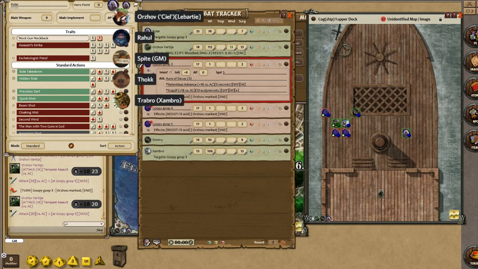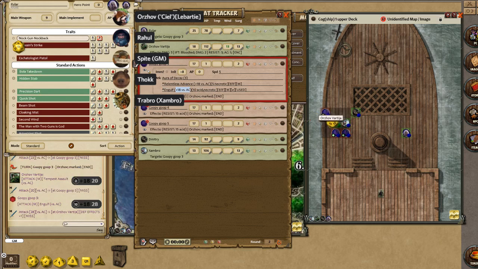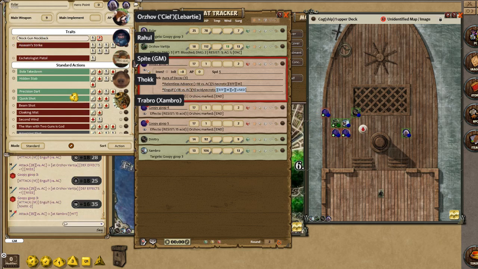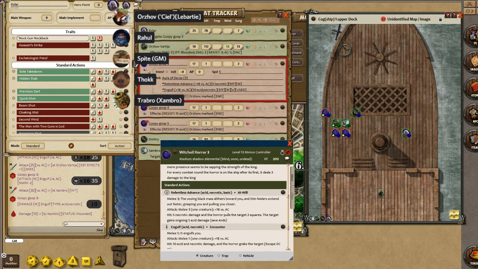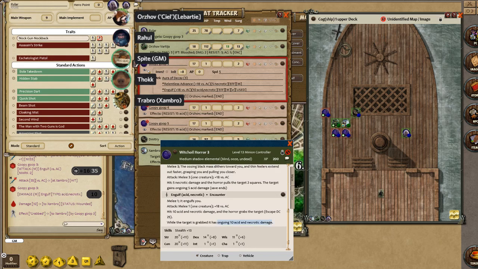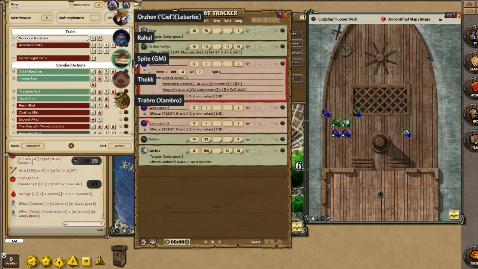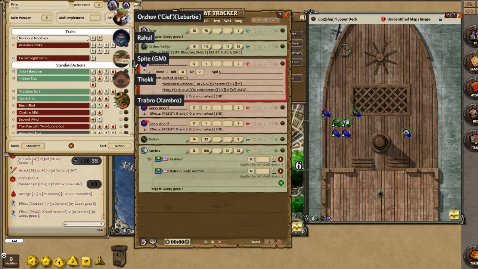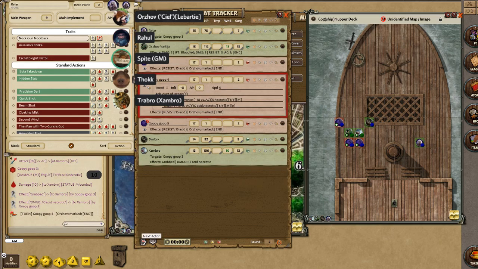These goops, they're going to try and eat Zambro, and two of them are going to try and eat Orzov. So Zambro, you're it. Oh no. You are grabbed. And while you're grabbed, you have... It's supposed to be 15 ongoing, so let me just fix it up. There you go. Those are the 3 Gooby Goops.